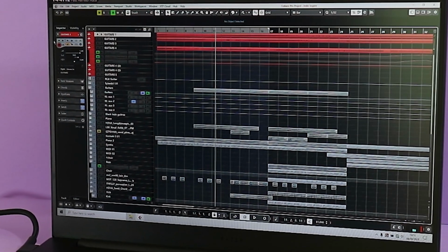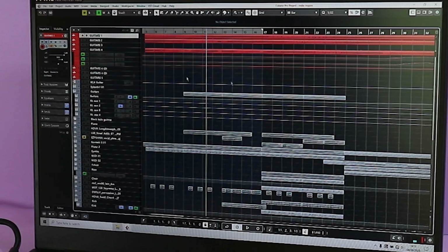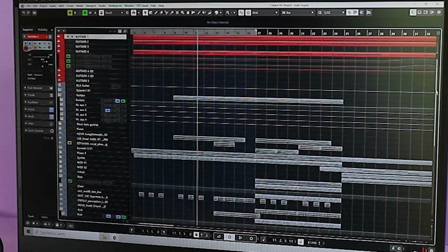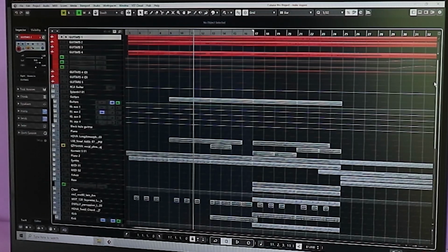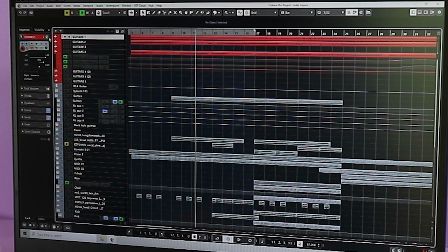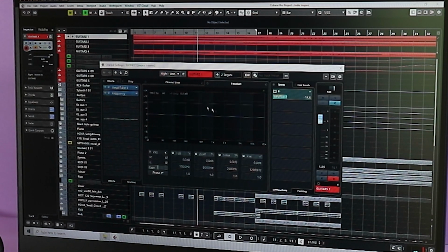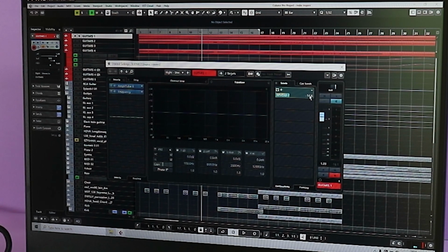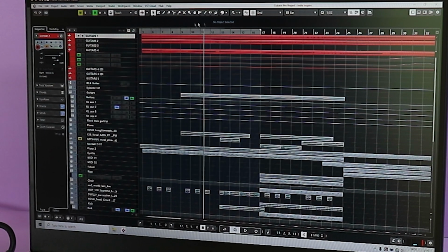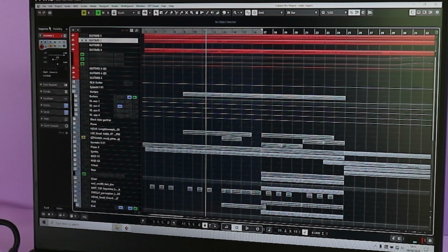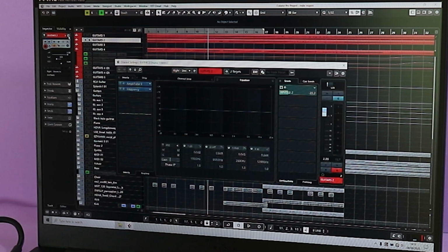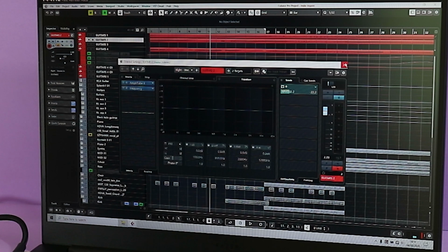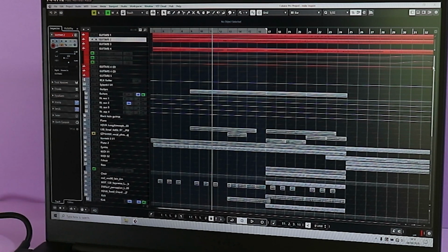So at the moment, if you see, I'm running 43 tracks of audio here, which probably doesn't seem a huge amount, but all of these tracks have got a lot of effects on them. We've got amp simulation, we've got EQ, and we've got reverb on that first one. Amp simulators are notoriously CPU hogs, and I'm using amp sims.